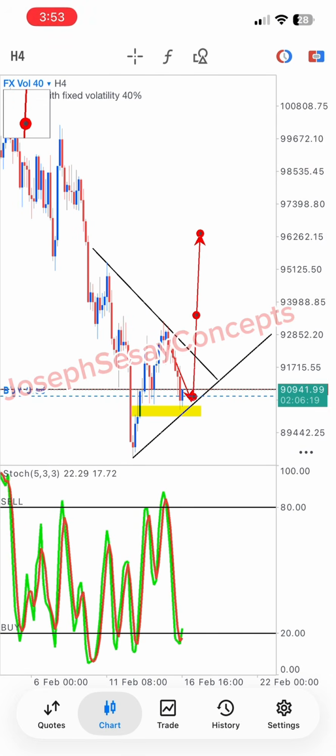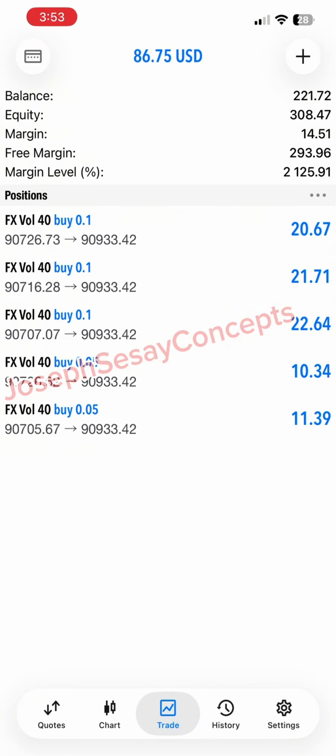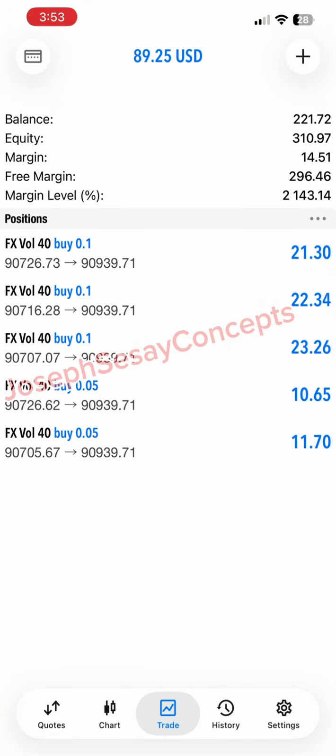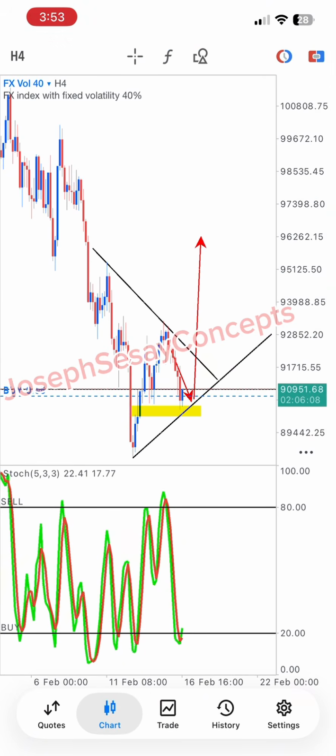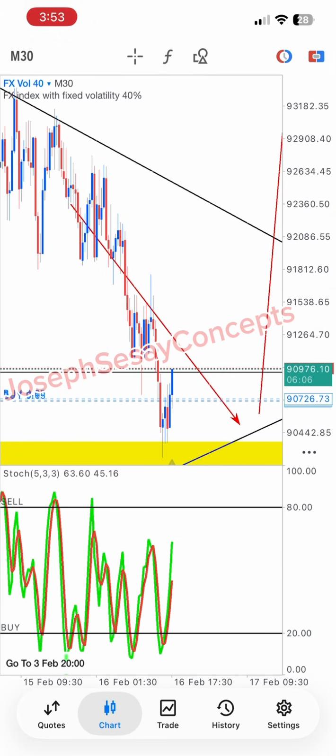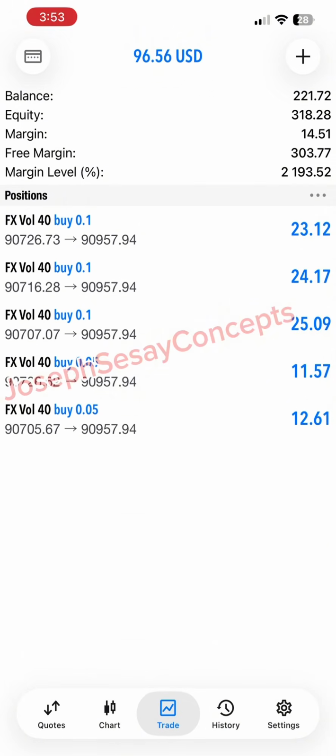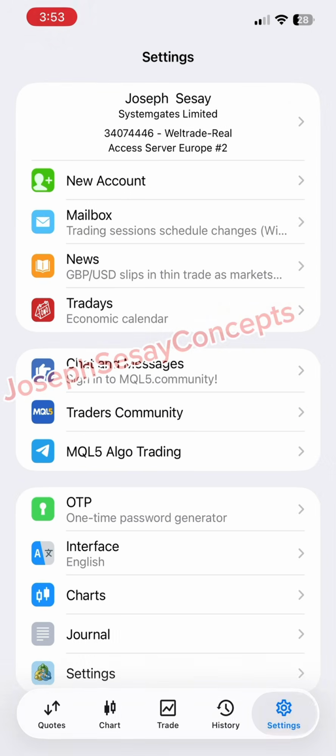All right, this is just going to skyrocket, especially when you draw the trend line and have confirmation from the higher time frame, that is the 4-hour, the 1 hour, and higher time frames. So we are currently making $95 in just this trade setup, which I believe is pretty good. I'm expecting this to skyrocket even more.